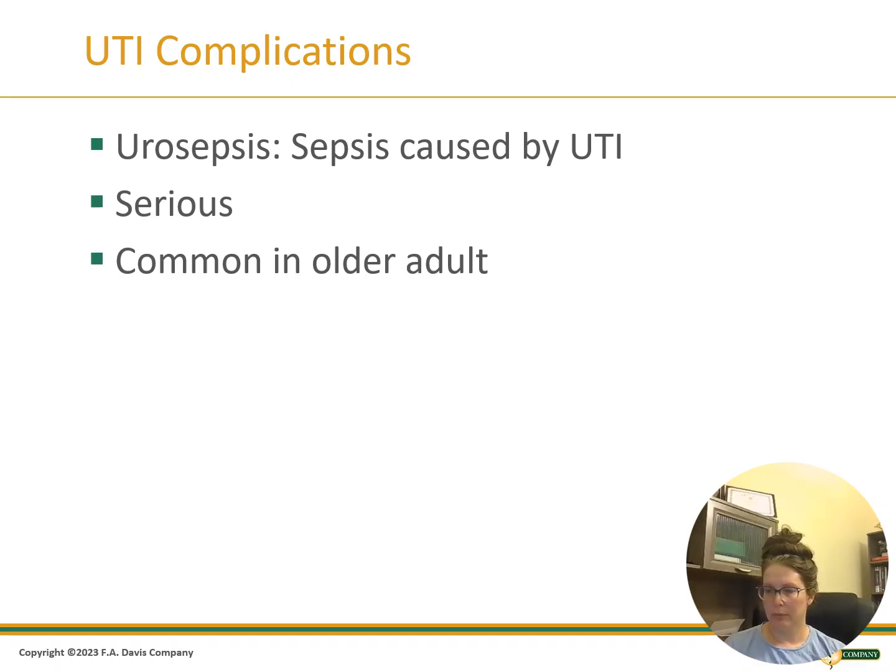So we want to recognize early the signs of systemic infection in our patients with UTI, so these don't progress to septic shock and multi-organ failure. We want to monitor their vitals, monitor their mental status closely, obtain urine and blood cultures before giving antibiotics if possible, and give prompt IV fluids as well. If needed, do not be afraid to call a rapid response on your urosepsis patient. If they're starting to have a fever, get hypotensive, these are signs that you're getting in serious trouble. So that's completely appropriate.